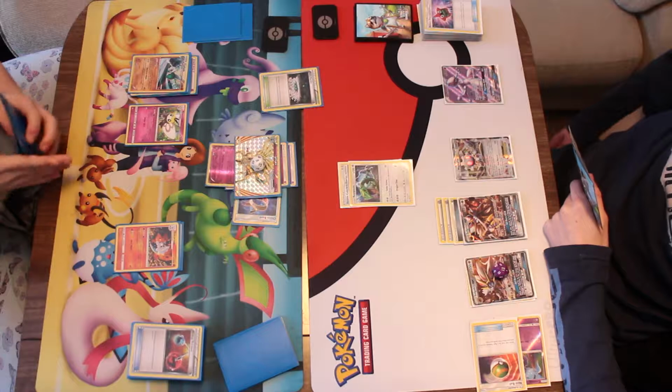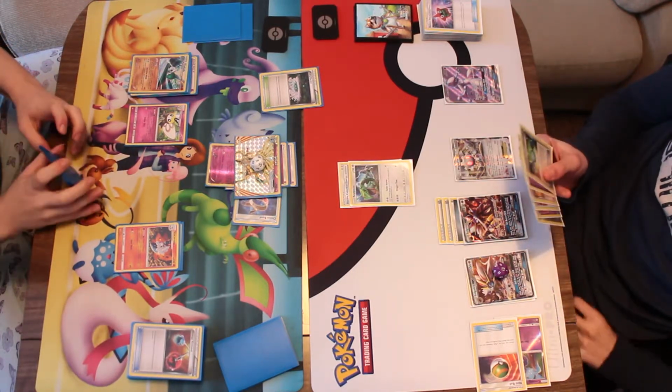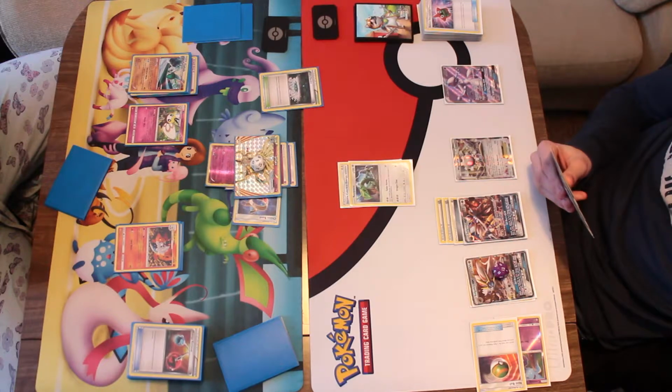So I'm choosing what to hit with Xerneas here. It's pretty obvious, really, looking back on it, that I should hit the Solgaleo with damage on it to leave it with very few HP left, which, even without a supporter card being drawn next turn, should be a KO for the Gallade.